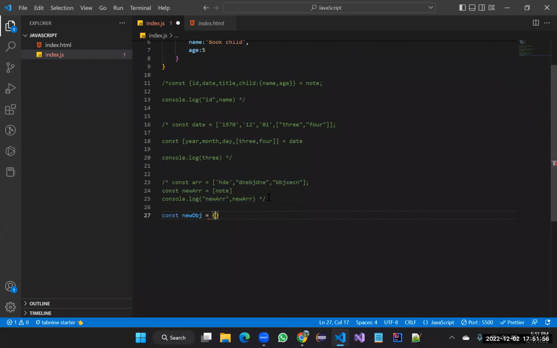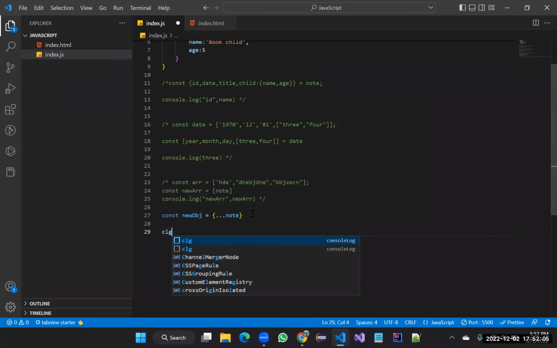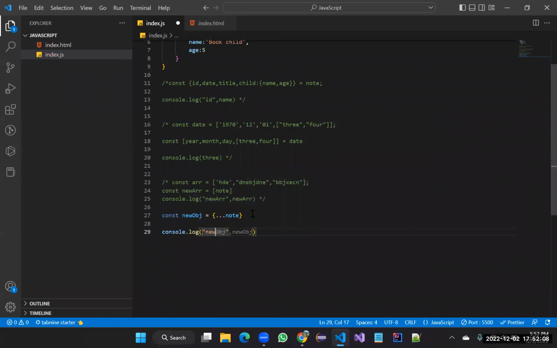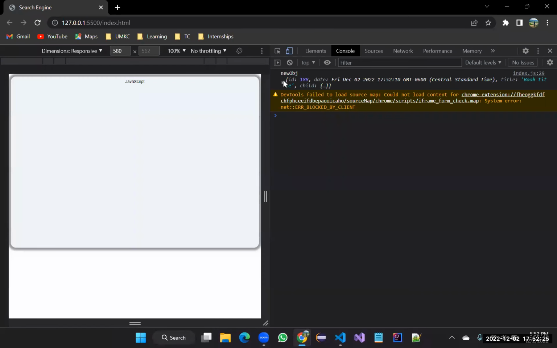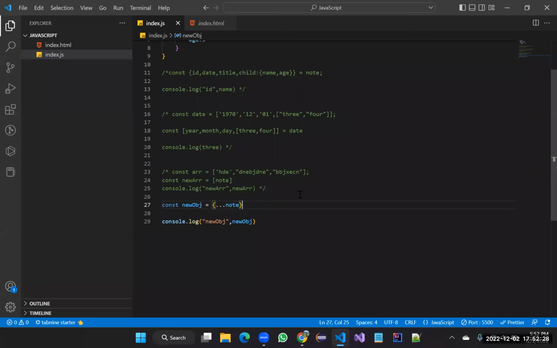Object equal to object. I'll copy all the values from the node object into this. So I'll just try to check. You can see a new object is being created by using the spread syntax, 3 dots, and you'll get all the values that are present in these values. So you can see the new object contains all the values from that. Here we are not using any object.create or object.assign. We are just directly using the spread syntax and accessing all the elements from the old object. Yeah, this is one way.